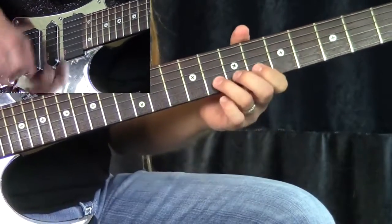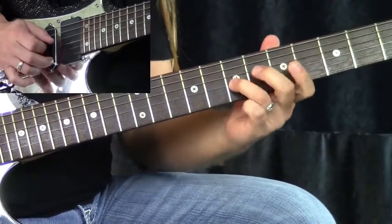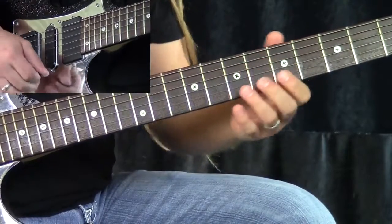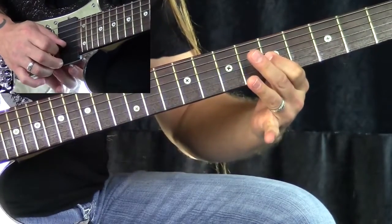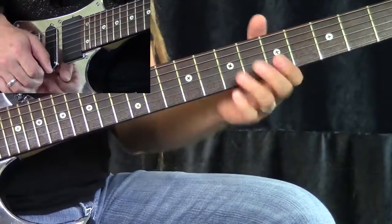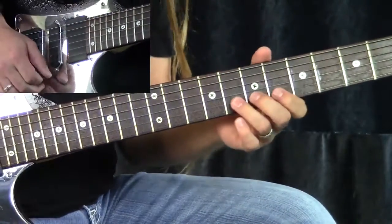I'm going to bend that up a whole step as well. So it looks like this. After I do that little bend, I'm going to bring it back down. And I'm going to head over to the 5th fret right here. And then I'm going to bend it back up in the air, the 7th fret. I'm going to bend it a second time. And then I'm going to hold it a little bit. So this is how the beginning of that lead line looks.